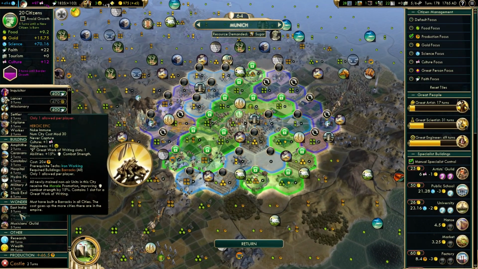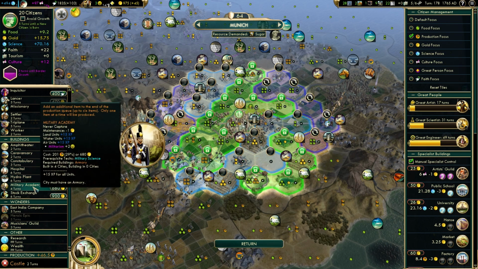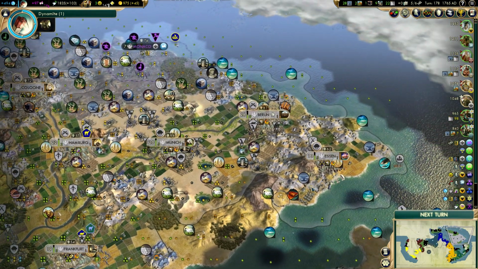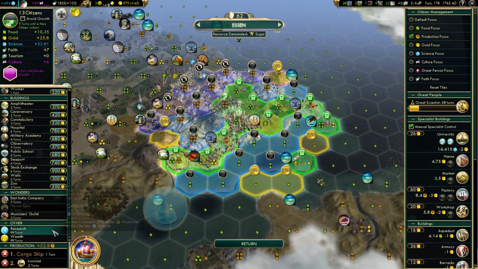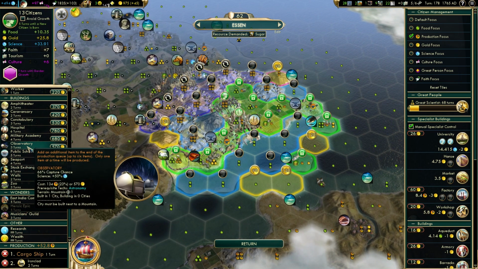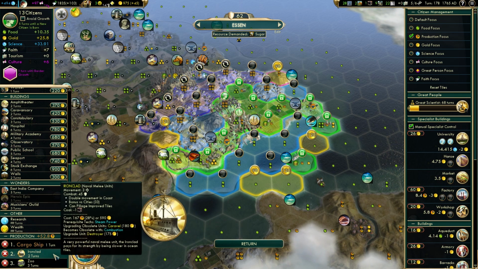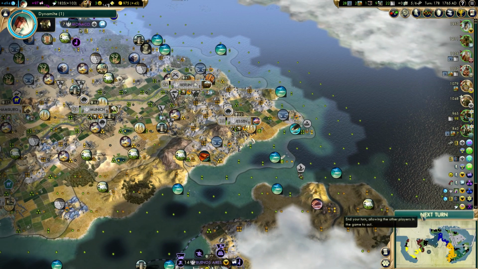Okay, do we have any happiness buildings? No, but let's work on our culture. Maybe I will faith purchase that one. It has to be built in Essen. And they can build an observatory. We should do that. You don't have public school yet either. You can build a zoo. Let's do that.